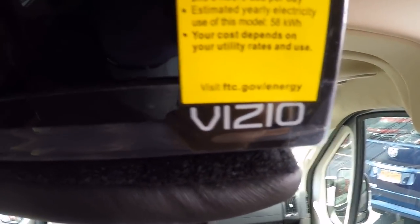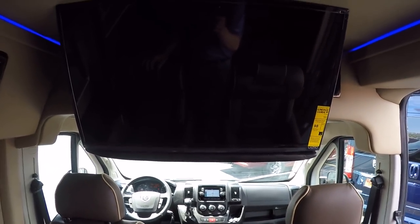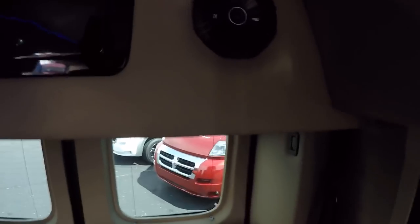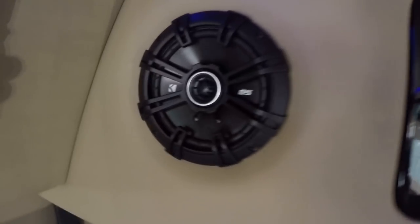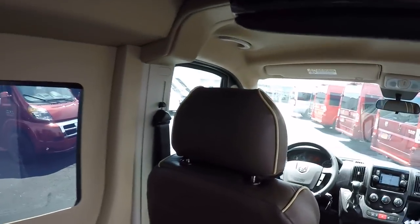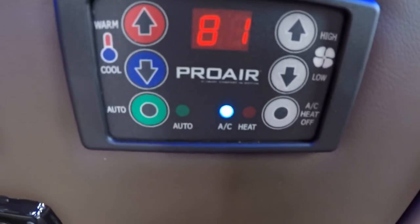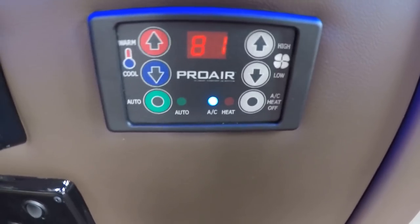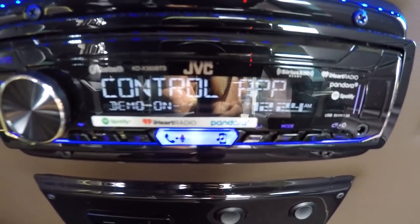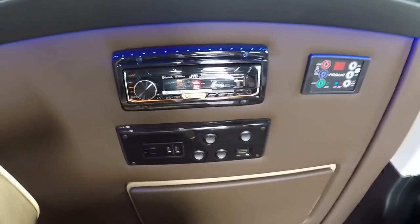Entertainment: a 32-inch Vizio LED 240Hz smart television paired up to an LG Blu-ray player that's also a smart Blu-ray player. While watching a movie in the back of this van, you'll have the option to listen through these rear Kicker surround sound speakers or through the wireless headphones provided in all of our vans. Rear heat and air is controlled by this Pro Air 2 thermostat — as you can see it's 81 degrees in the back right now. Rear radio with AM/FM tuner, satellite radio, and Bluetooth. This rear radio works through the wireless headphones only.